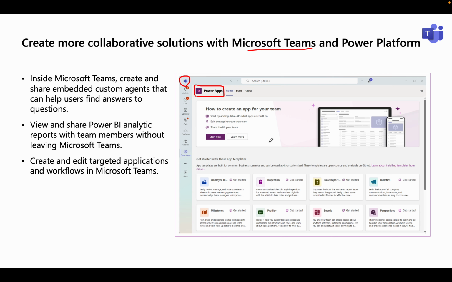So you may install them. Then you may share some data from your Power Platform to Microsoft Teams. You may even have some simple workflow from your Power Platform to Microsoft Teams.